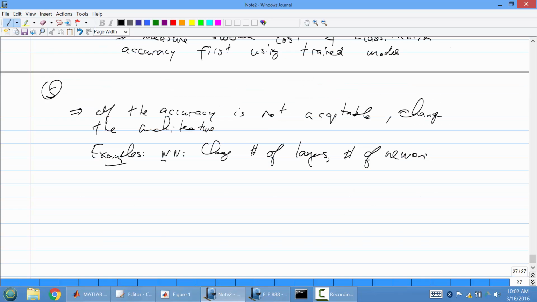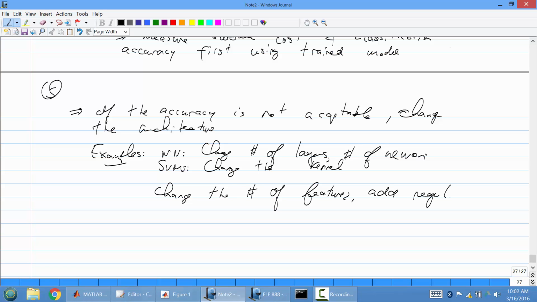For support vector machines, you might want to change the kernel, or change whatever you can that is a variable in the training process to get the accuracy up. Or you might want to change the number of features. You might want to add regularization, and so on and so forth. So this is where you would actually tune the parameters.